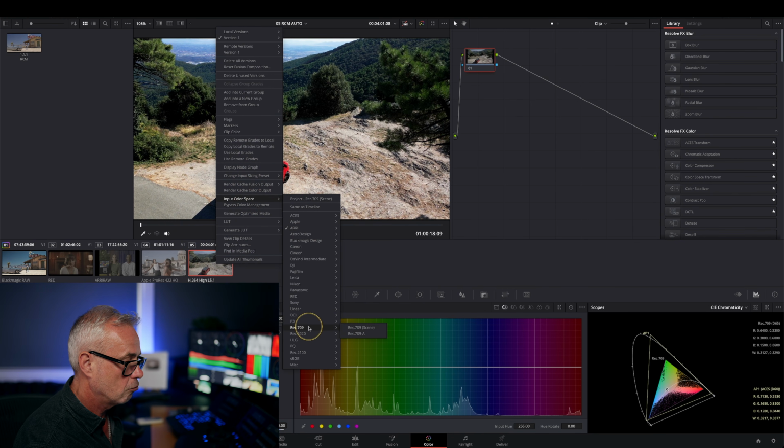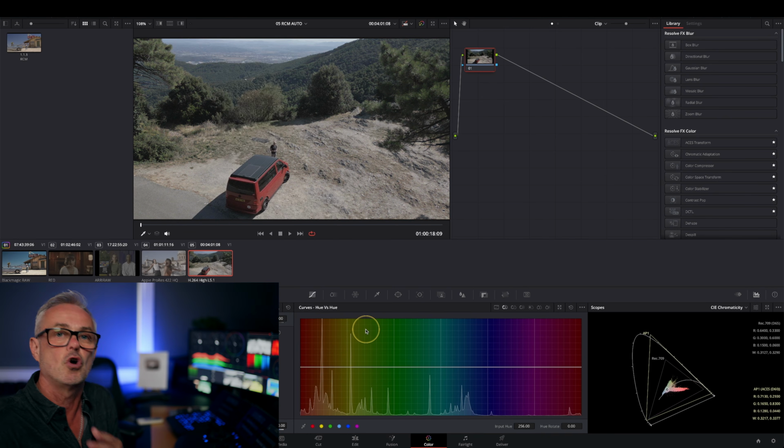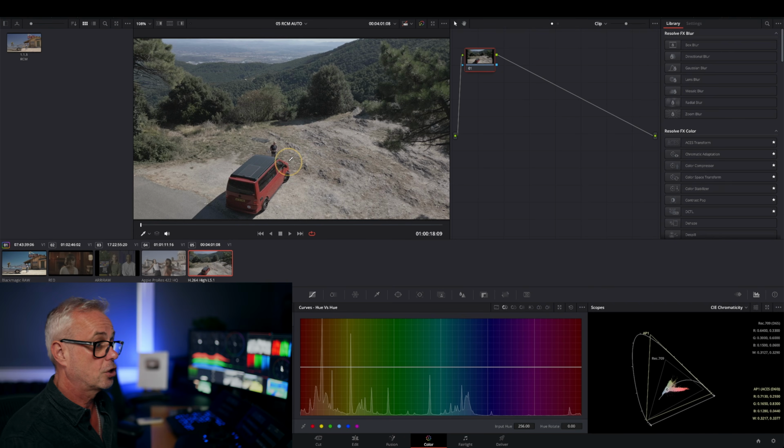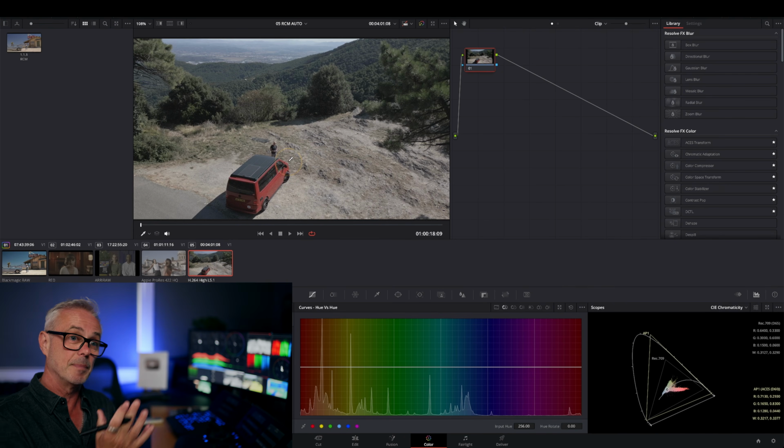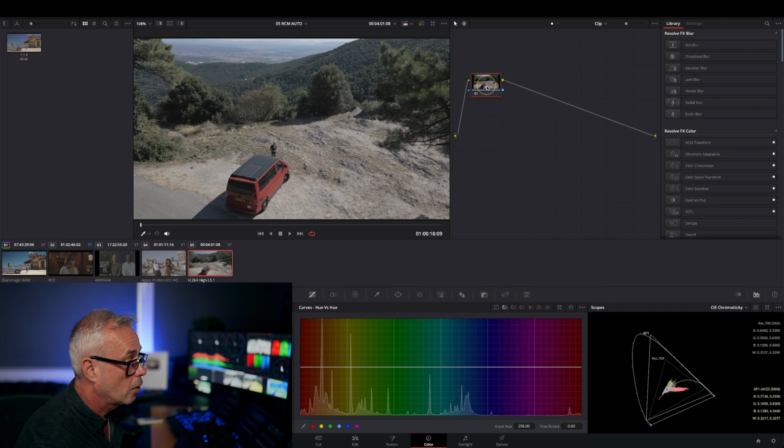So what I'm going to do is presume that none of these are going to look that good. I'm going to change it to be Rec 709. Rec 709 scene means obviously it's shot Rec 709. It's not a display. A display has a gamma of 2.2 or 2.4, for example. This is Rec 709 scene. That means we're just going to grade it as we did at the beginning of this episode where we did our display referred grading. So there's no reason to worry about that at all. We're telling the color management that it's Rec 709 and we're just going to grade it.